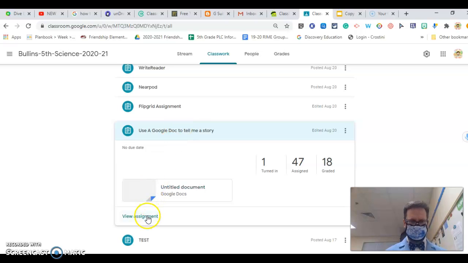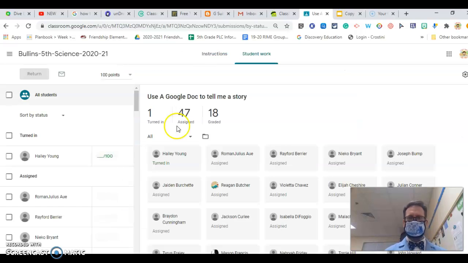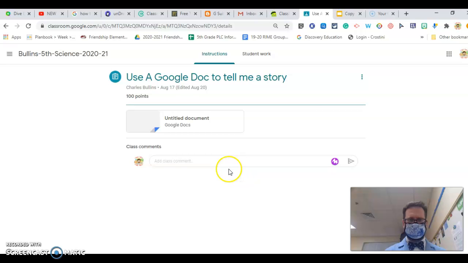Again, scroll down, hit view assignment. Yours is going to look a little different than mine. Your stuff is over here. You'll have this link up here and then the turn in button. Open the Google document and tell me a very short story. The mouse ran up the clock, period, and hit turn in. And I'm going to show you what we do after that.